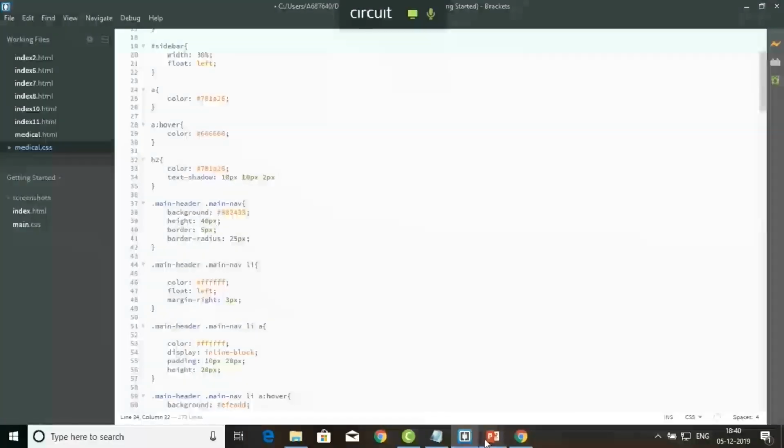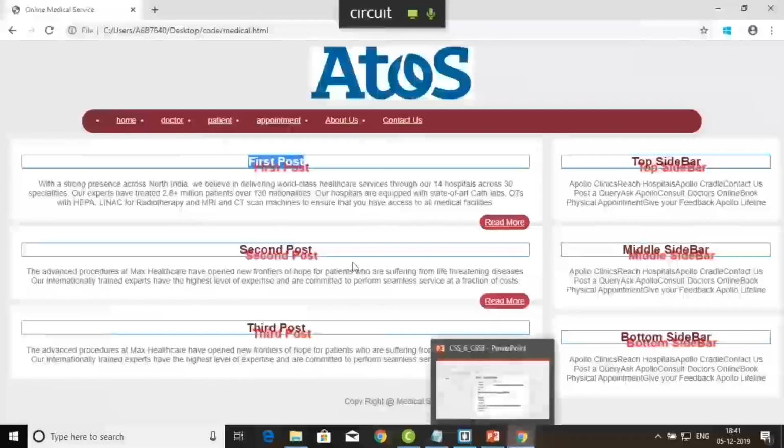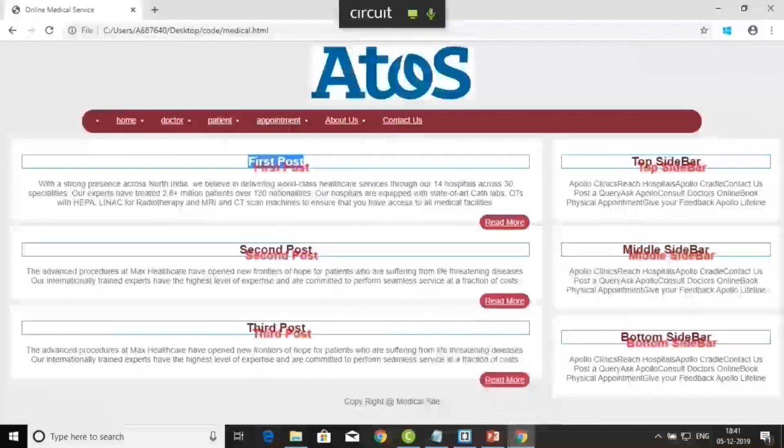Let me check whether it is coming in the same format or not. Save all, and see here, all the text is coming in shadow format. Right, though it is not looking good, our requirement is how I can implement that, right?